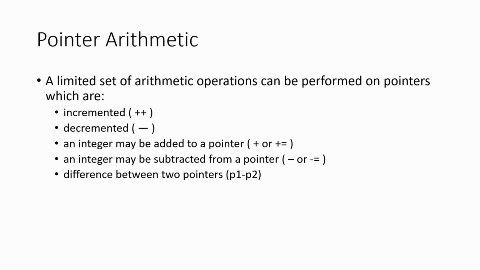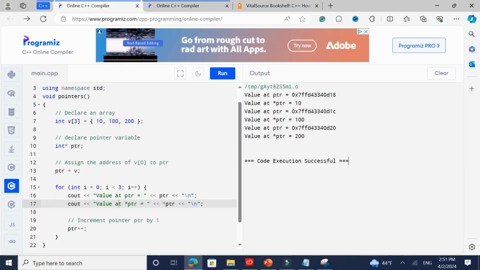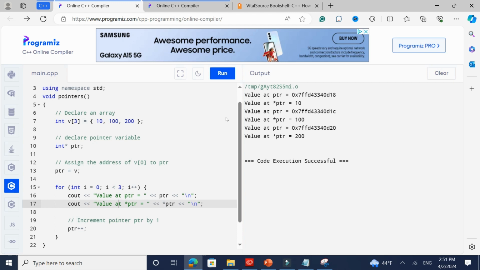Now I am going to walk through an example. Last time I had an array, and instead of using the index of the array, I used the index of the pointers to output what's in there, right?